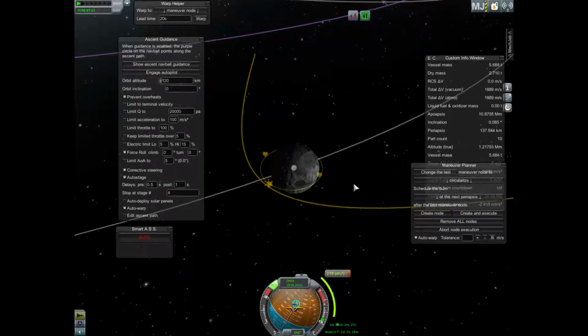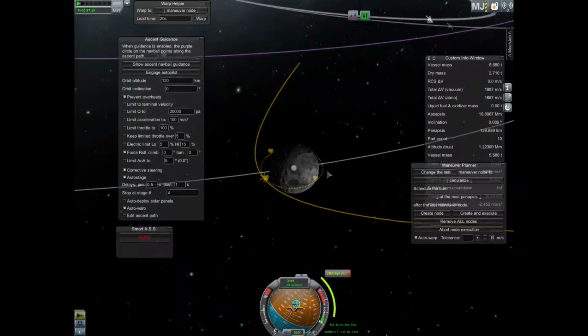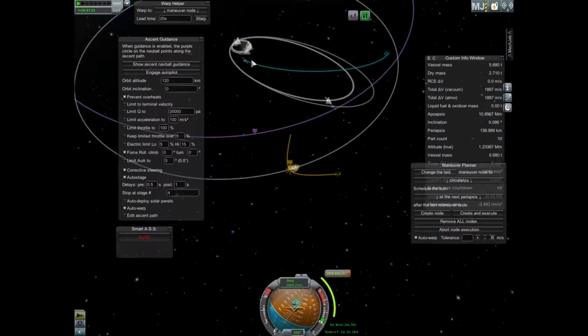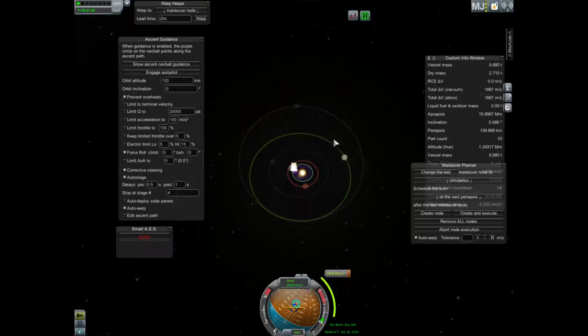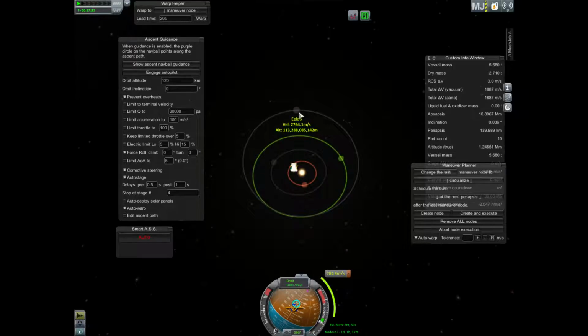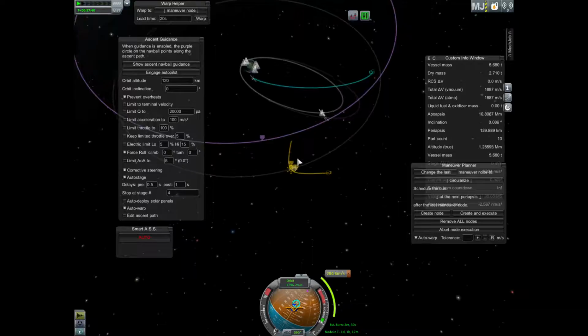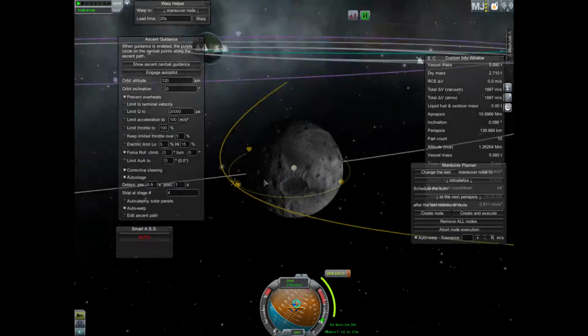Precise node that comes up in a precise amount of time, and you have to burn at that node or your delta V markers are screwed. Turn off your RCS, because a 0.1 meters per second change, even SAS can do it too. At this point, when you're traveling 113 million kilometers to Eloo, a 1 meter per second change can send you completely off. So turn off your RCS unless you absolutely need it to maneuver.